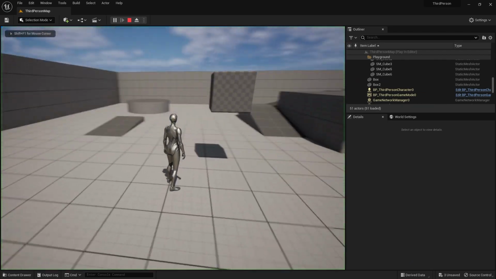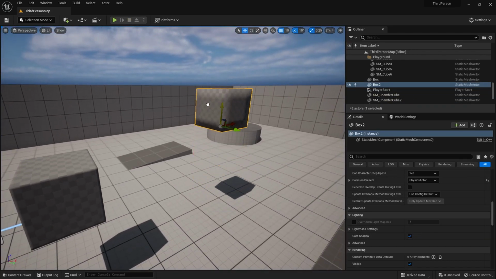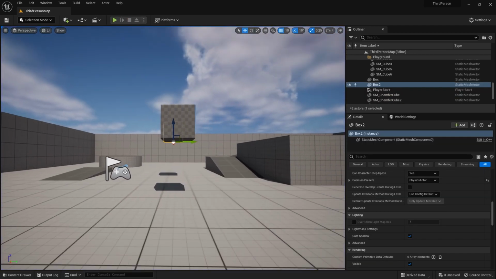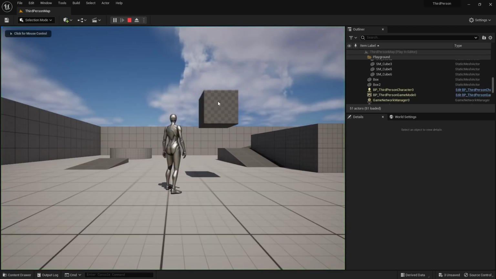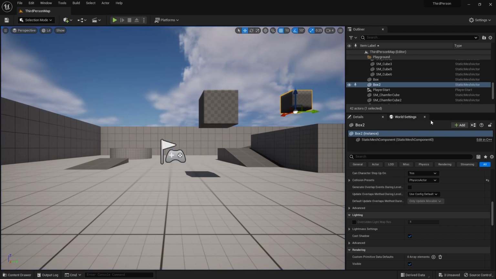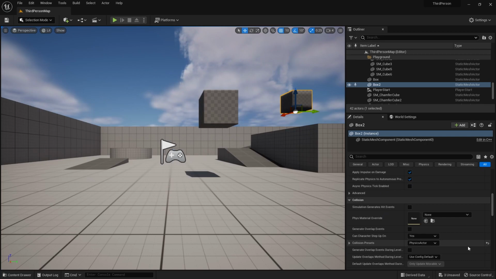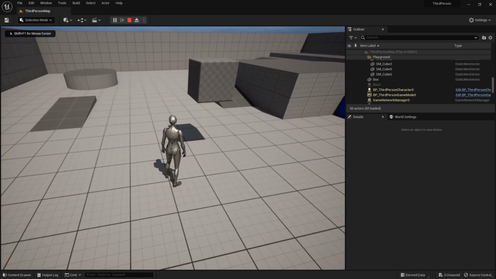But let's see if it will. Okay, it is going through the ground though for some reason. It does go through everything. So now let us check over here. Collision preset: let us set to block all. Still it is going through the ground.